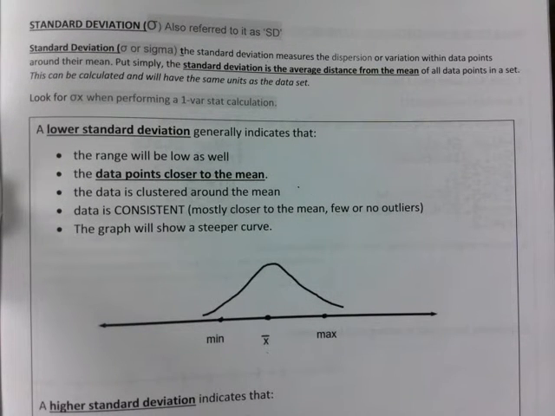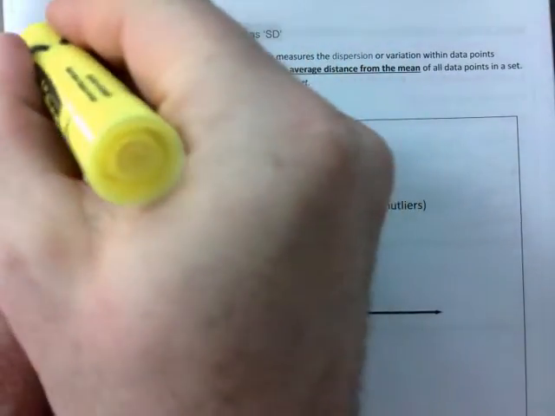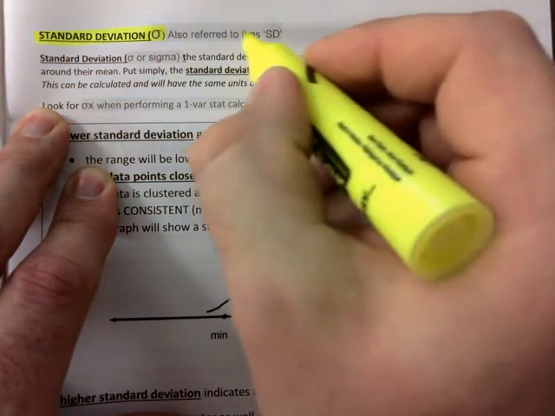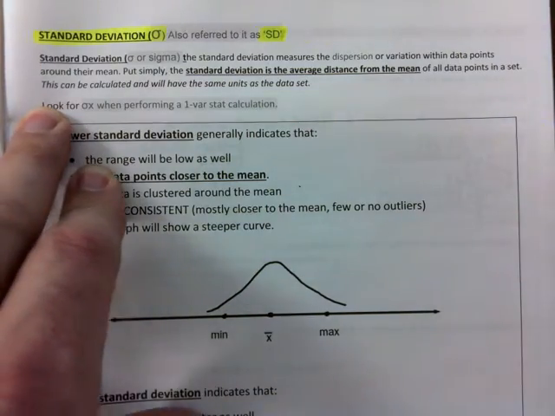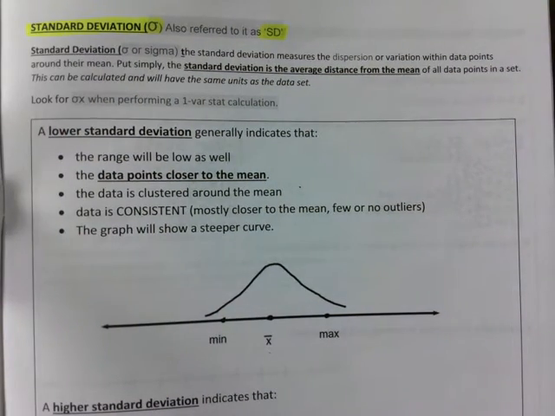And this is basically the most important topic in this course, standard deviation, for you to understand it. So I will highlight that, and that's the symbol there. I will also refer to it as SD sometimes in our notes, just to save time because we use it quite often.